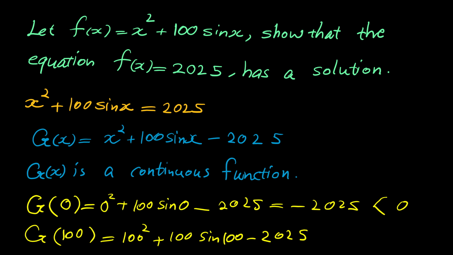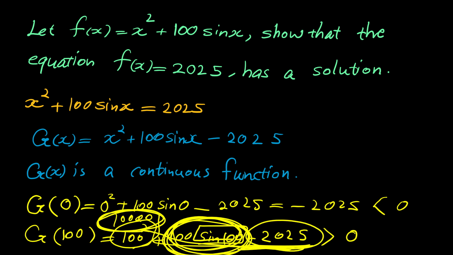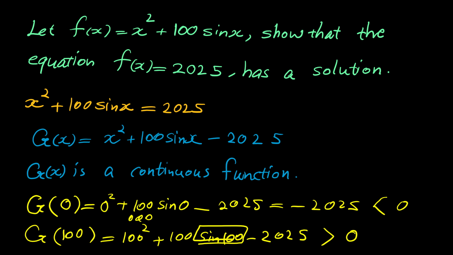If you have a calculator, simply you can put this in a calculator and you would see that this is positive. But without a calculator also you can check that this is positive, because 100 to the 2 is 10,000. And attention, this sine is a small number. We know that the value of sine is always between negative 1 and 1. So the maximum or minimum of the value of this expression is only 100 or negative 100. So it's not important really. Then we have minus 2025. 10,000 we have here, minus this number is not important. So definitely the value of this expression is positive without a calculator.